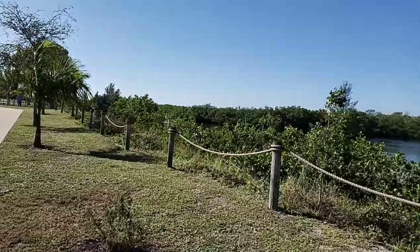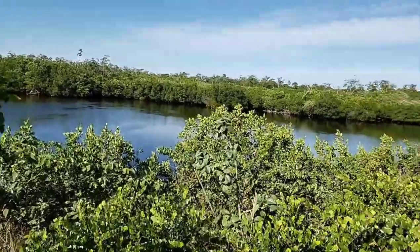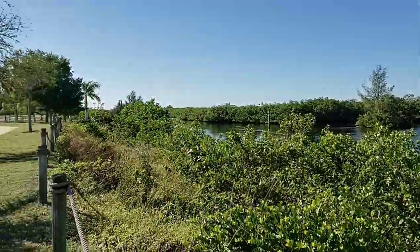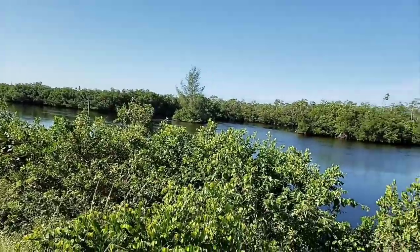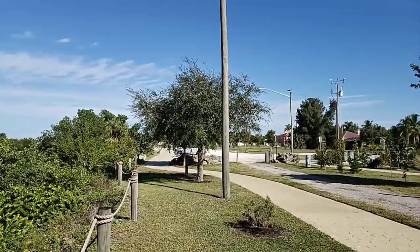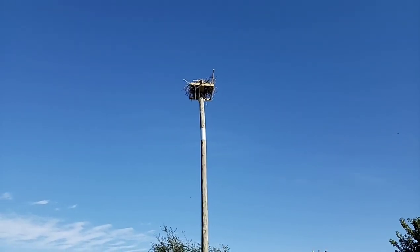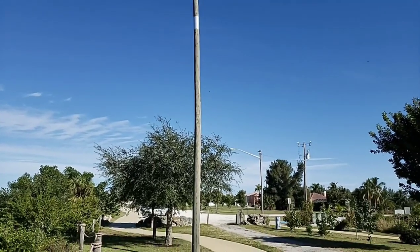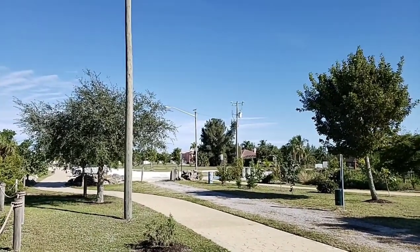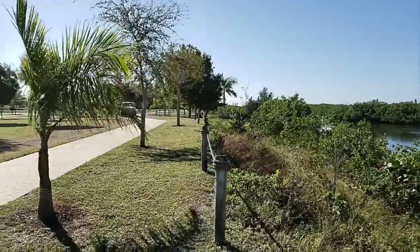One of the biggest draws to Serena Vista is the great fishing spots. All along the park there are places where you can throw out a line and catch a snook, redfish, sea trout — you name it. And we do have some local residents here. There is an osprey nest that's been active for years. One of them is eating a fish right now on the telephone pole, and I believe the other one is in the nest. I heard her earlier and I think she might have a few eggs, which is fantastic.